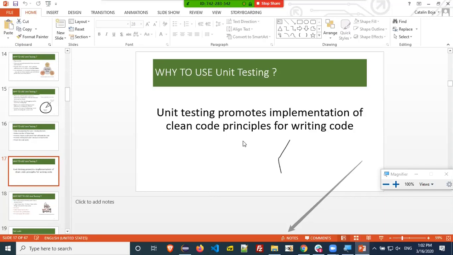This is another reason, because unit tests are something that you will not like to do. You will want to write simple unit tests just to finish the job, and that's it, and move on to code new stuff again. That will force you to be clean when you code, okay? Because otherwise the unit tests are difficult to implement.